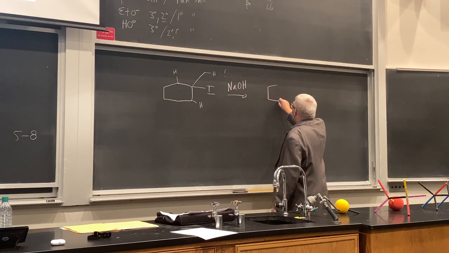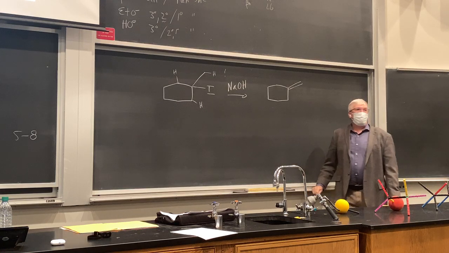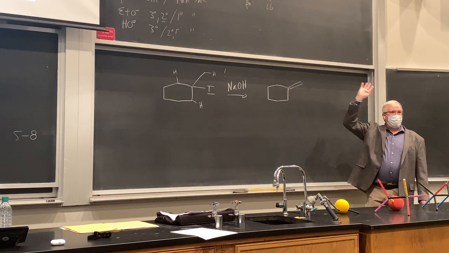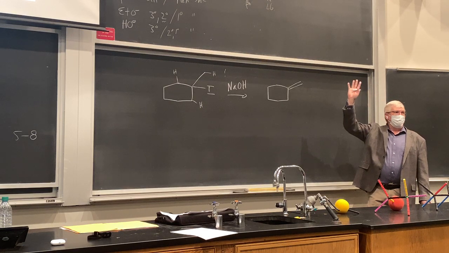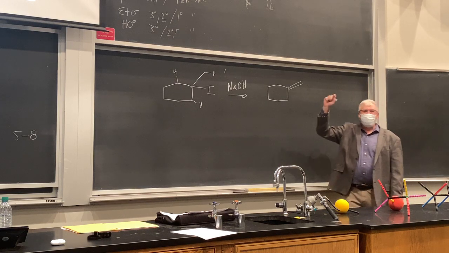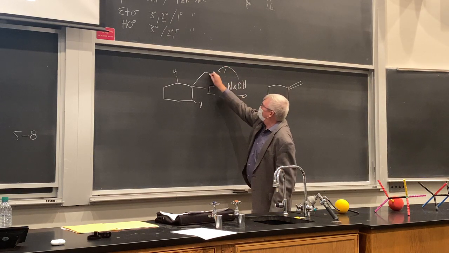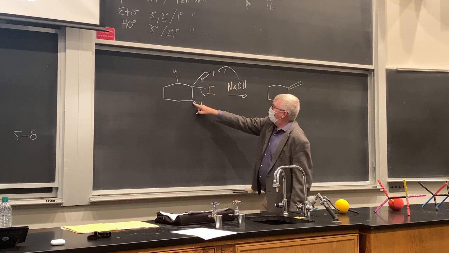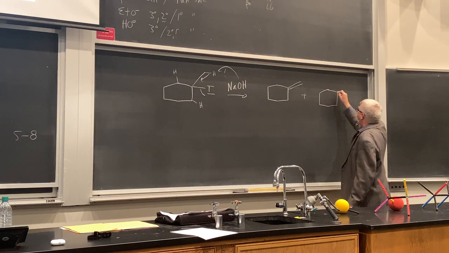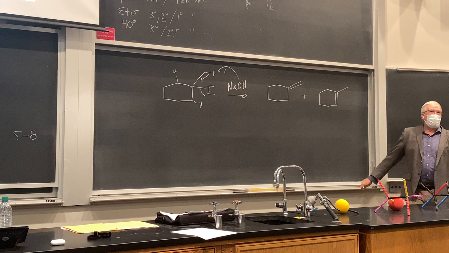Let's look at the methyl group first. Is that the product of E2 elimination off the methyl group? How many people say that that looks like the correct product up there? Anybody brave enough? No? Okay, one person. Yeah, that would be the product eliminating up here, right? Flow the electrons. What about if we take it off there? Well, we're going to get, what, this product, okay? Which one is going to be favored and why?